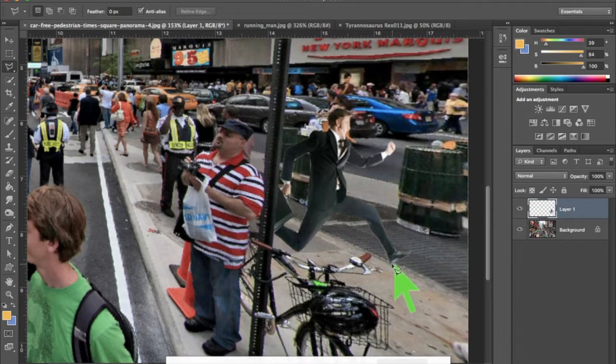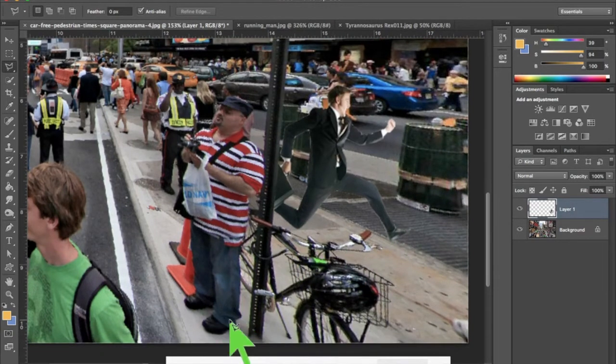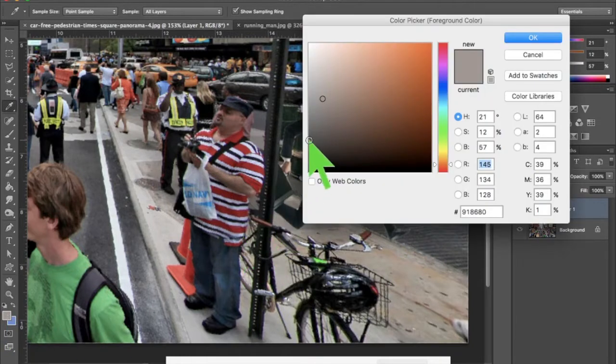Now I would like to maybe put a little cast shadow up under here. Shadows are important. You can see a little cast shadow here. Cast shadows are not really strong in this scene, but obviously there's a cast shadow under his car. So what I'm going to do is take my eyedropper tool. The quick command for the eyedropper is the I key on the keyboard. I'm going to select under his foot here for that color. Come over here. I'm going to create a darker version of that.